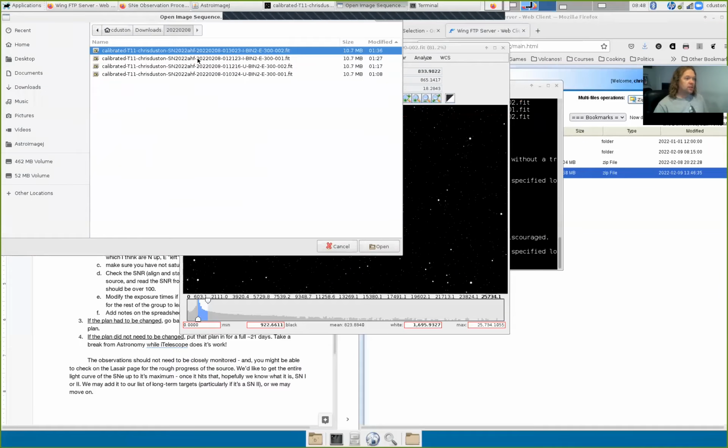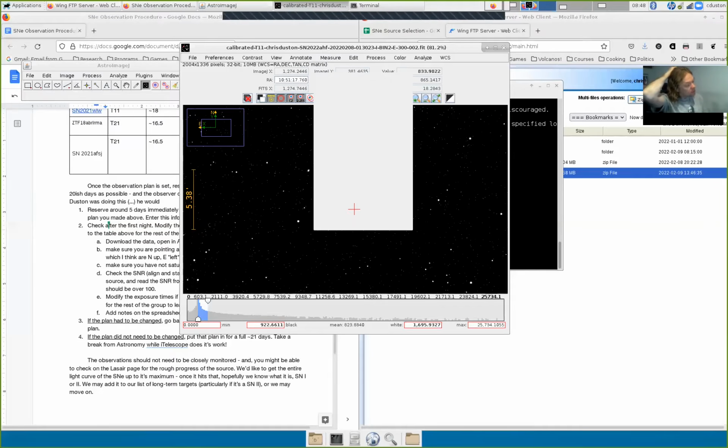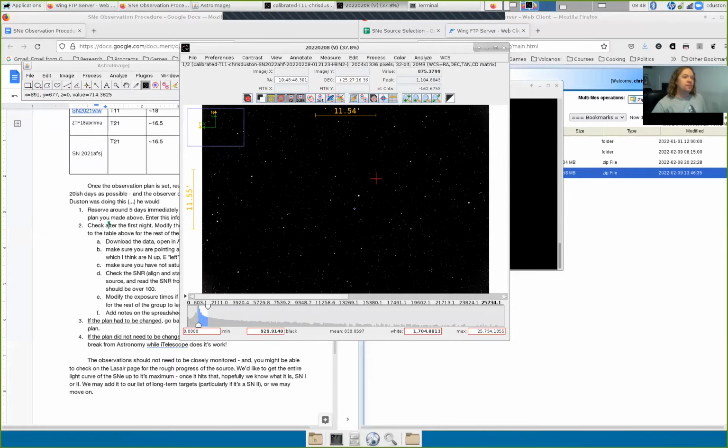Let's start with I. I want to do 2 images that have just I in them. So that now says I'm down to 2, so that made sense. Now I have 2 images, and you can see they are not lined up, right? You can see this star in particular right there is shifting a bunch as we go. So those need to be lined up.